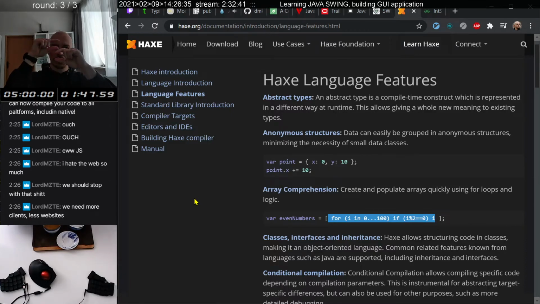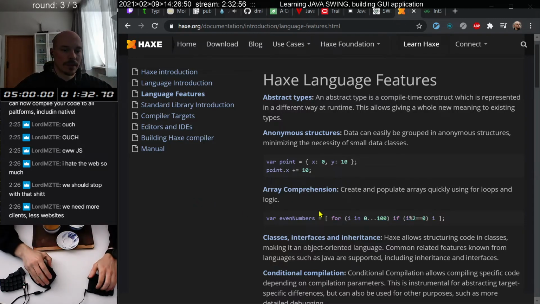On top of jQuery, everything else is Angular, all these frameworks. I think at least Angular for sure is on top of jQuery. Well, yeah.